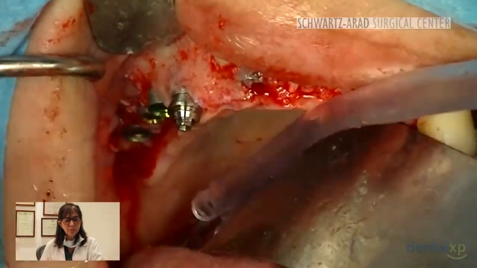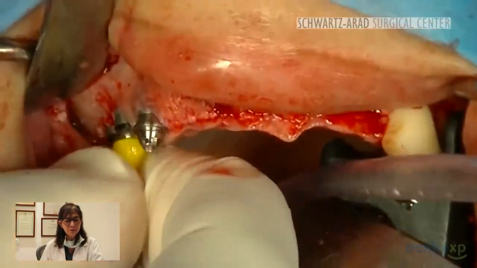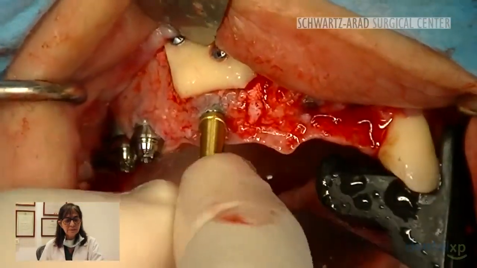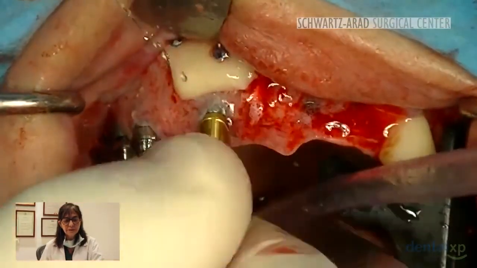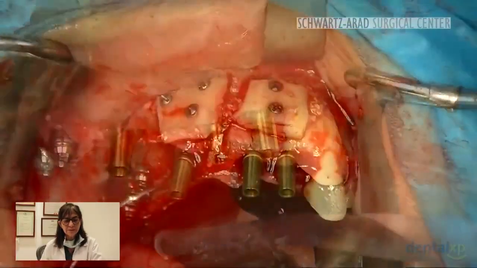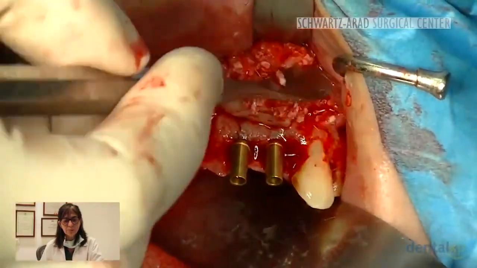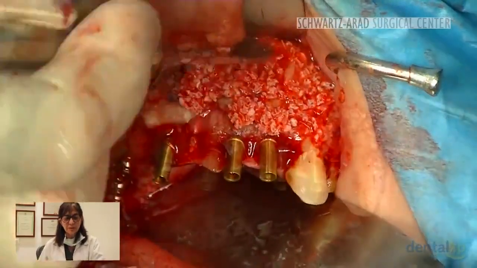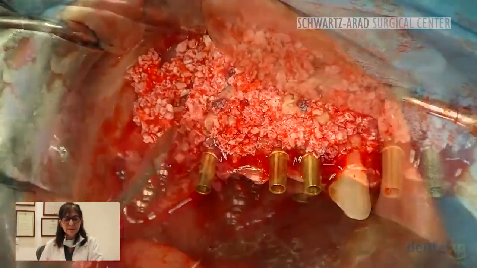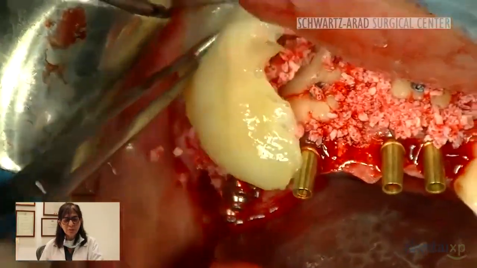So for the posterior three implants we use three multi-unit abutments, and for the anterior implants three temporary BioHorizons units, and then I add more bone substitute mixed with PRP to close all gaps between the blocks and cover with the patient's own plasma.